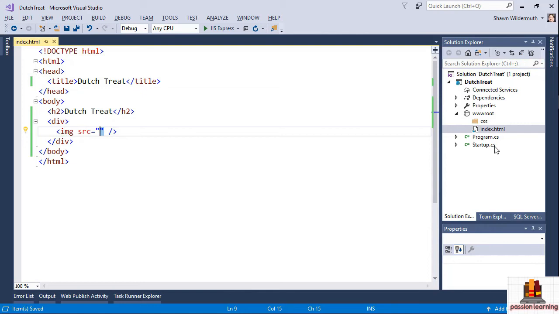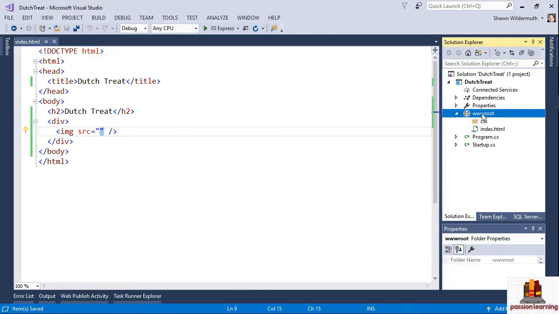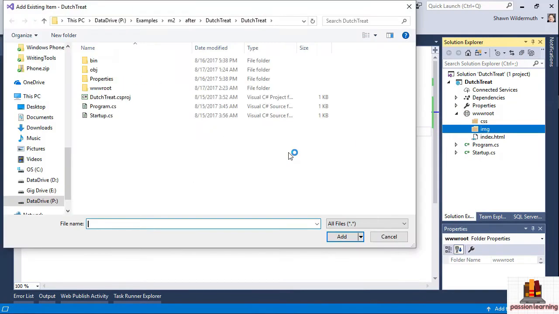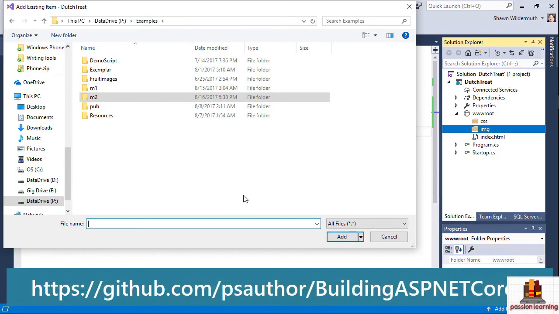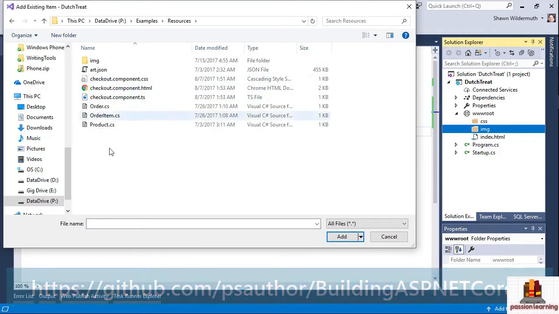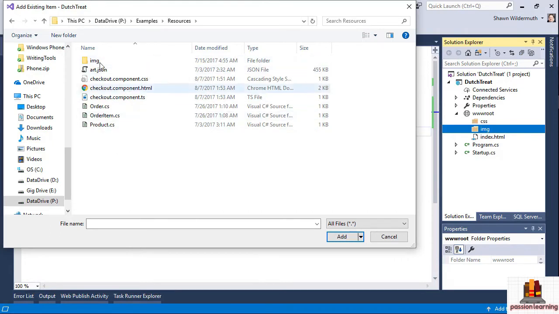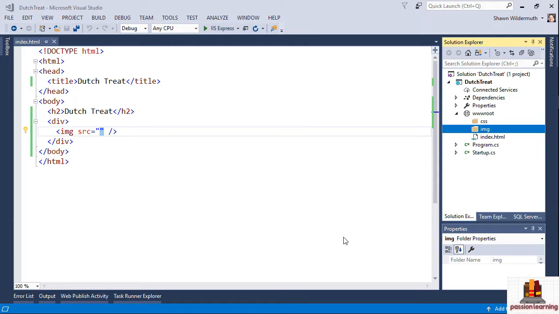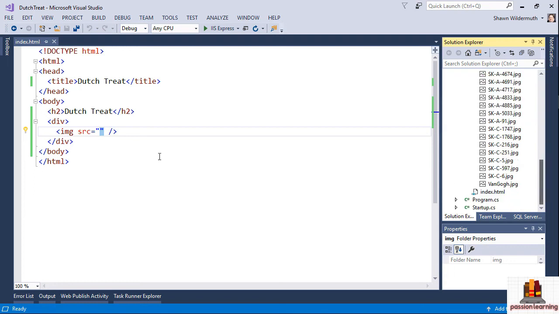Now we don't have any images in our project yet, but let's go ahead and create a new directory, and we'll just call it img. And then let's go ahead and add an existing file. And if you go to the project file that's on the bottom of the screen here, it's a GitHub repository that contains the resources for this project. It'll be a folder that looks very, very similar or exactly the same as this. And all we're going to do is open up that image directory and use Control-A to select all and add them into that directory. It's copied all of these from one place to another, and you'll see we have all these files now. What we really want is this vango.jpg.